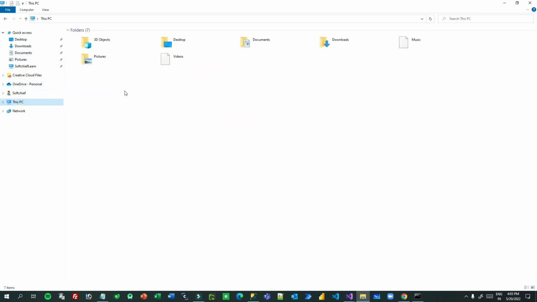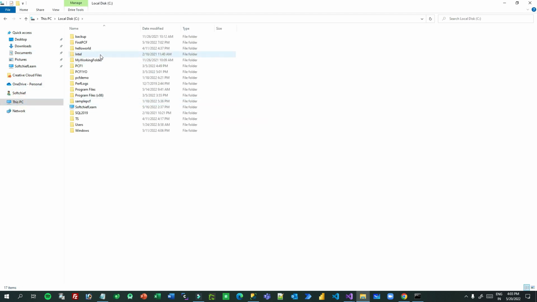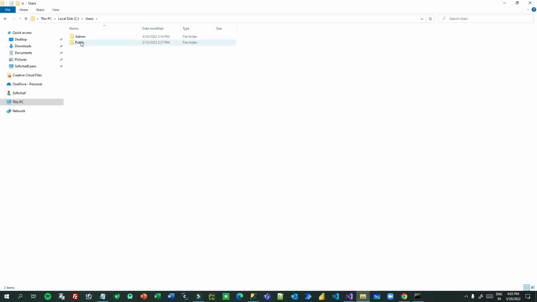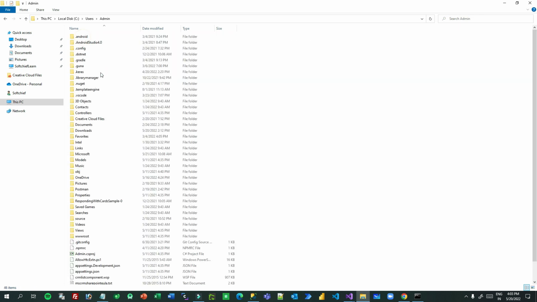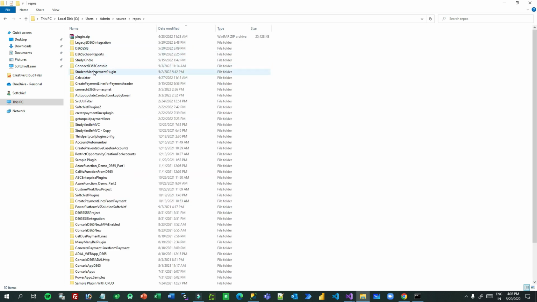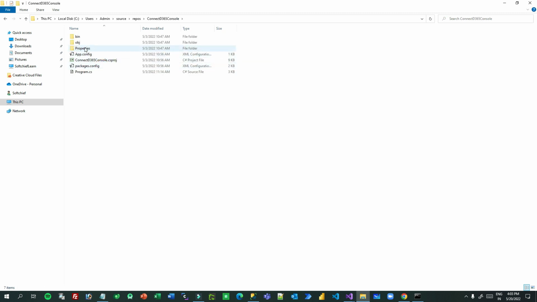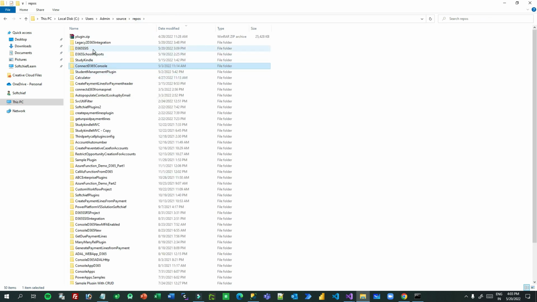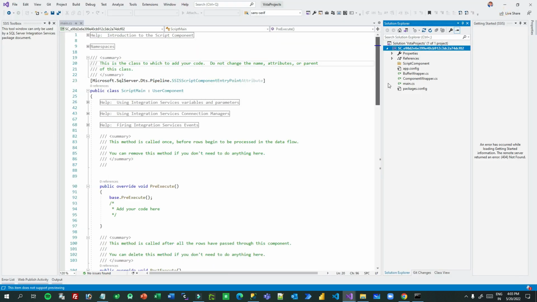Go to C drive, users, admin, repos. So this is the location where I have stored them, right? I have already created a console application where I have the project. Let me check that. Ultimately you have to download the package, right? Or let me download the package for you. I don't want to confuse.